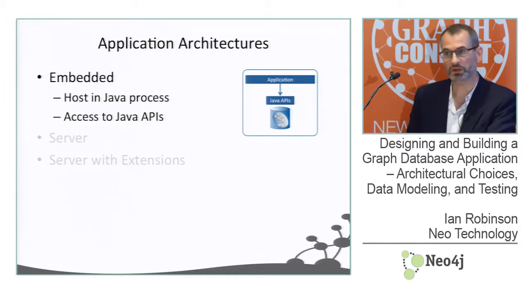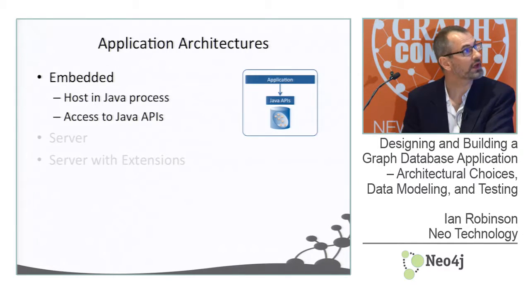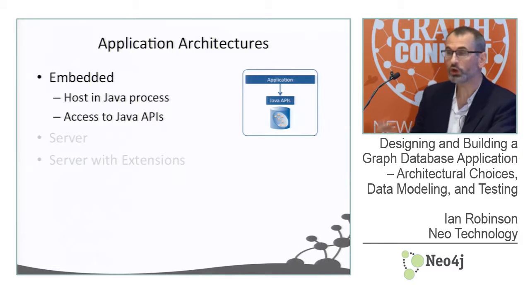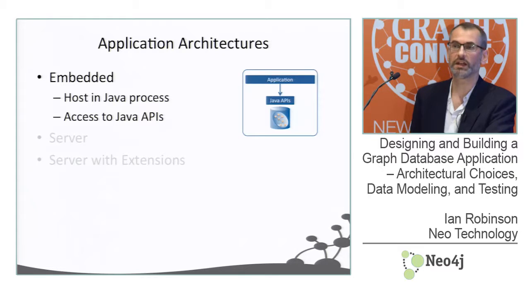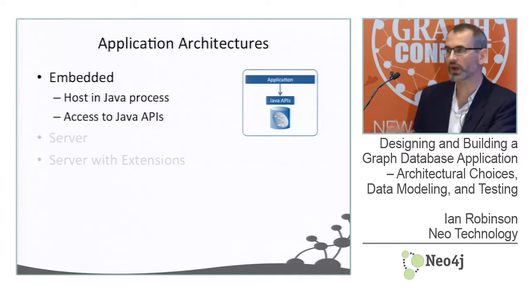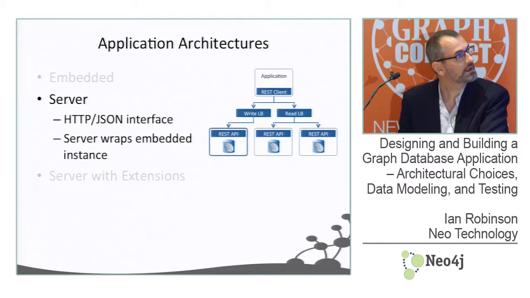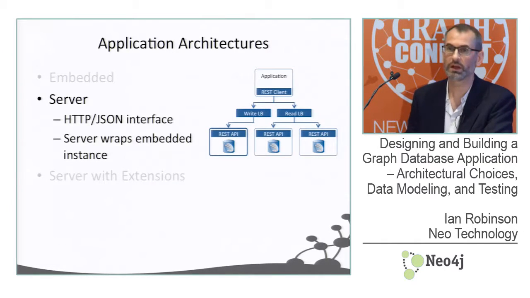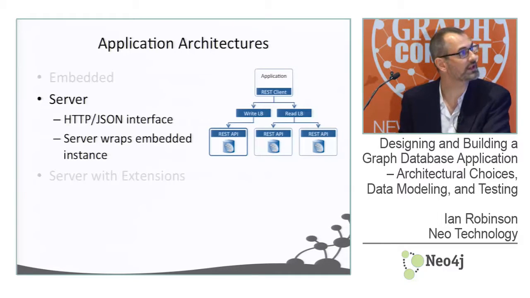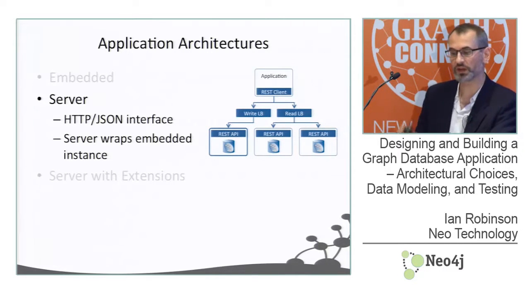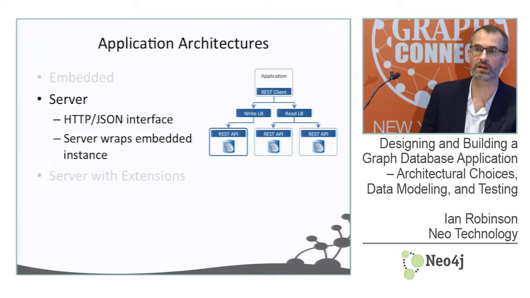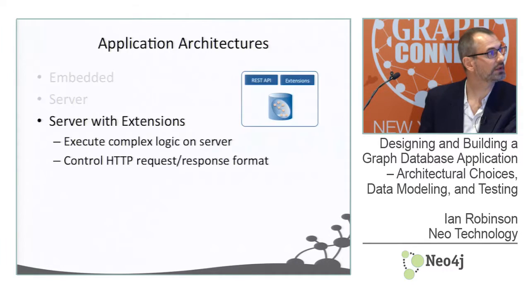But the advantages of using embedded are that you have access not only to Cypher, but also to a large range of other Java APIs. If you absolutely need to, you can get a lot closer to the data in its raw form as nodes and relationships and properties, and you can use those Java APIs to manipulate or query the data. Server, as I say, exchanges JSON formatted documents over HTTP. Each server wraps an instance of an embedded graph database. We've created the server infrastructure on your behalf.